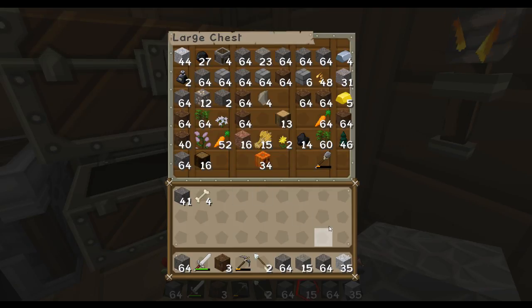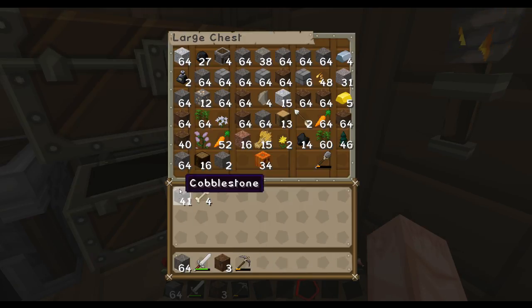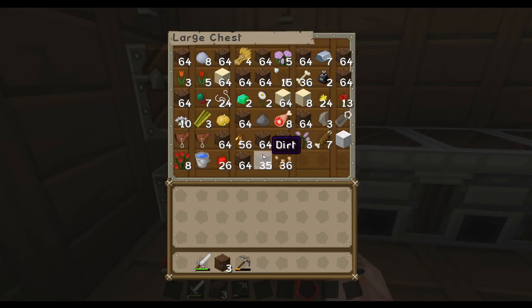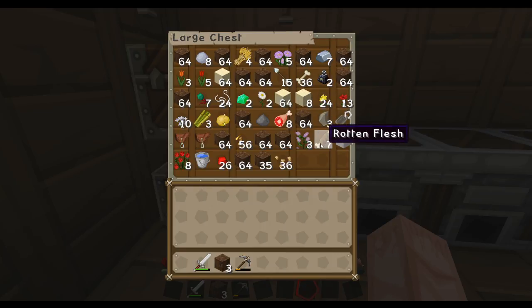Doesn't look like too much damage, but... wow, that was totally unexpected. And that's why, folks, I hate mini zombies, because they just sneak up on you for no reason and then they just take you out and you're just like, what did I do to deserve that? Oh dear.